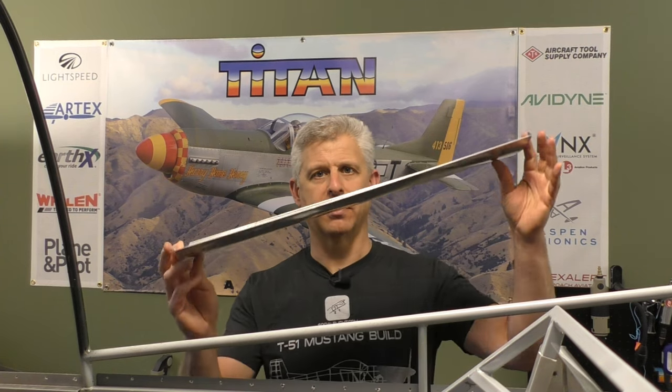Today we've got an interesting little project. We're going to work on the tailwheel gear doors, and this is one of them right here. Now, I'm going to do a little bit of a modification on it, basically because I can't help myself. It's fun to do little bits of modifications and sometimes a little bit of improvements on things if you think that there's an area that would better suit your build when you're building an aircraft.